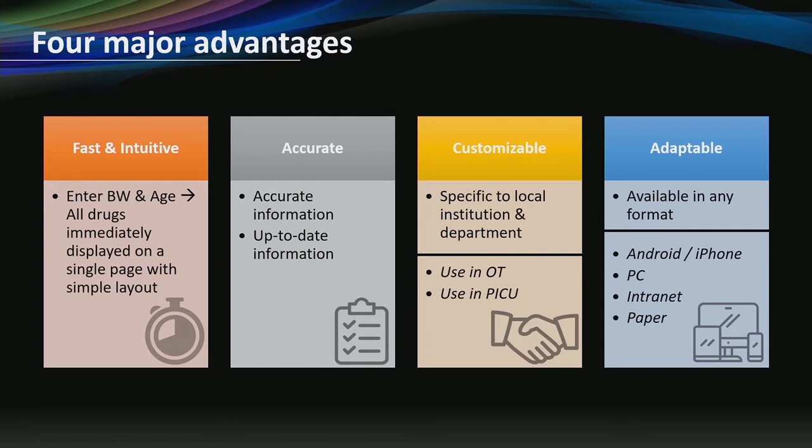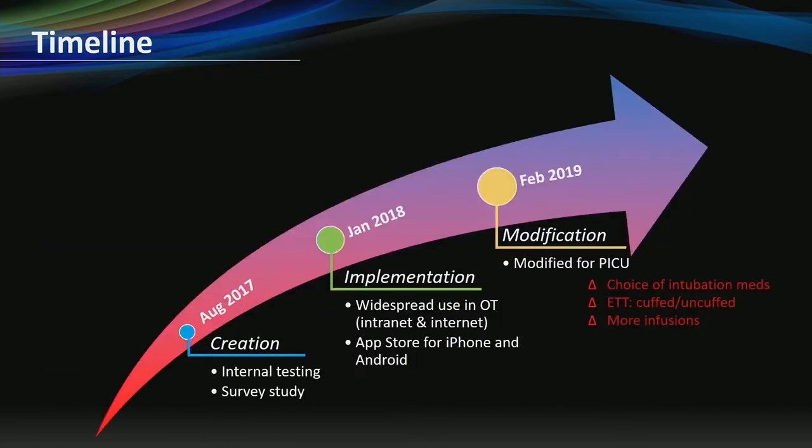to suit our own practices, and it is now in regular use in the OT and also PICU in Prince of Wales Hospital. Lastly, the same app can be adapted to multiple different formats, such as the smartphone, PC, or can be accessed through intranet, or if you wish, you can print it out on paper for reference.